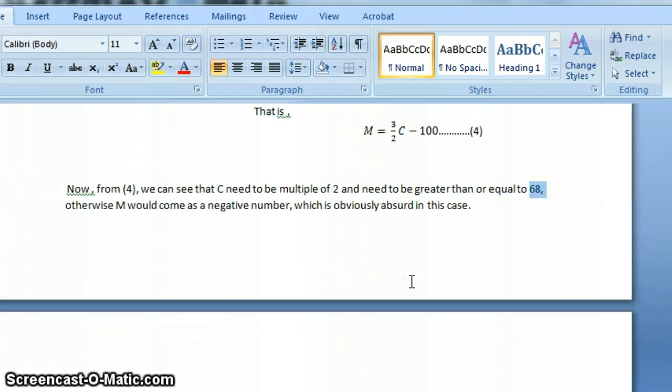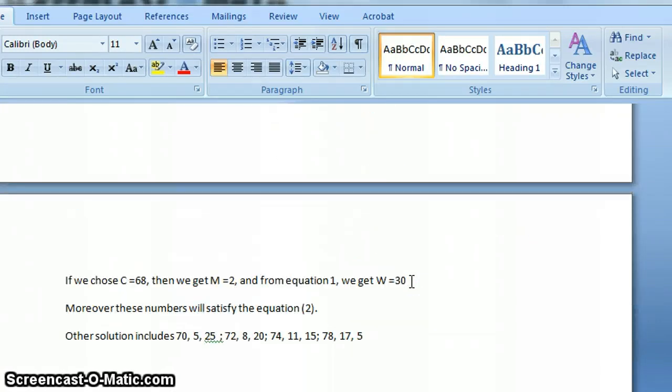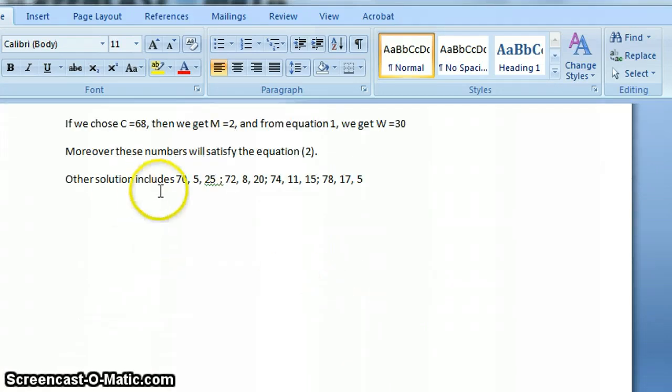If you want to see if that number really works, you can again do 68 times half. That gives you 34. Men times 3, 2 times 3, gives you 6. 34 and 6 is 40, and then the women 30 times 2 is 60. So 60 and 40 is exactly 100, right?